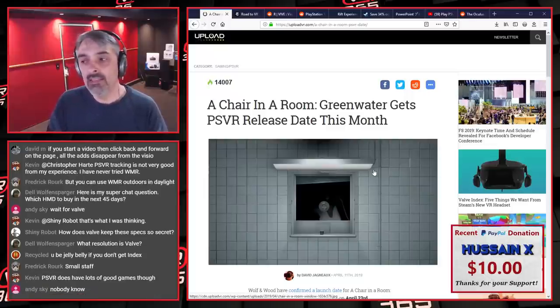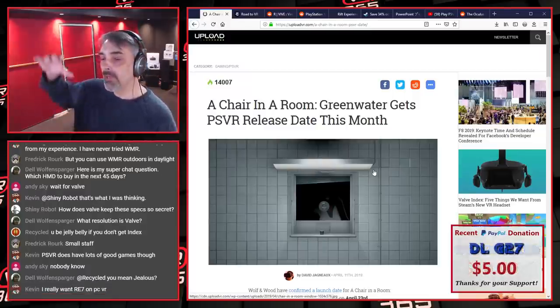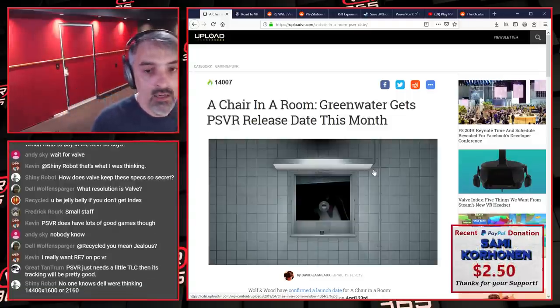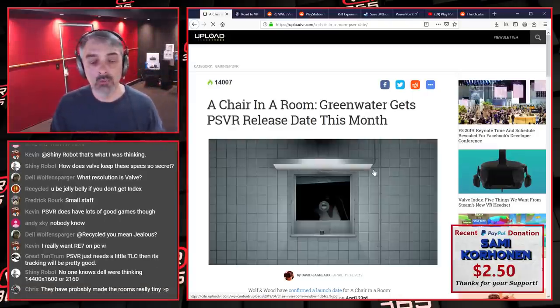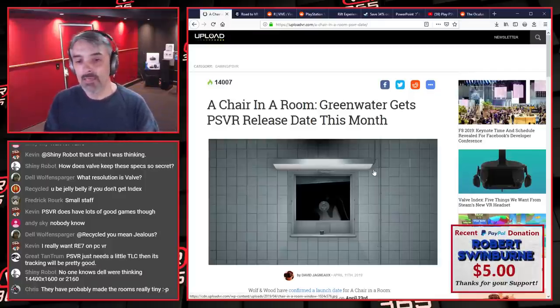The only thing I've ever seen PlayStation VR do as far as room scale is, if you're doing PlayStation VR Worlds and you're in the shark tank thing, where you're being lowered in the shark cage, there's enough room scale there where the entire shark cage can be covered in view and you could walk to all the little areas of the shark cage, and that's kind of cool, but it's a really small area. And we haven't seen any other PSVR experiences that have been able to do that.